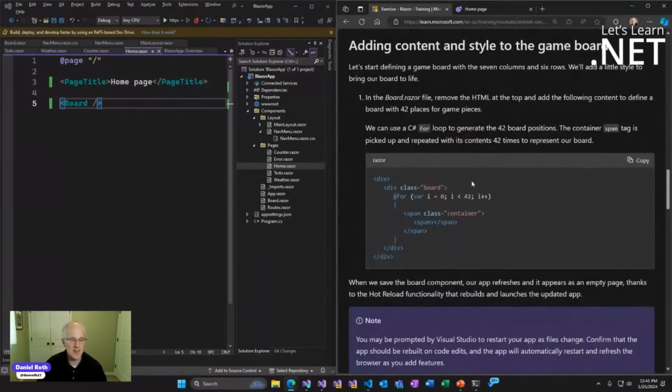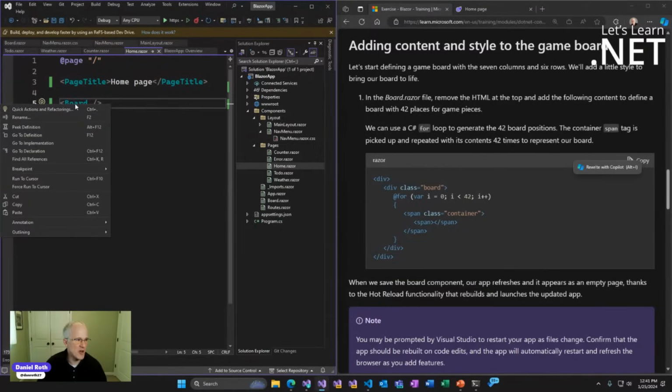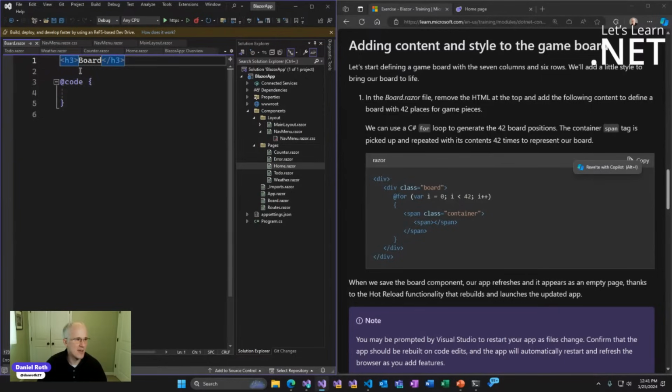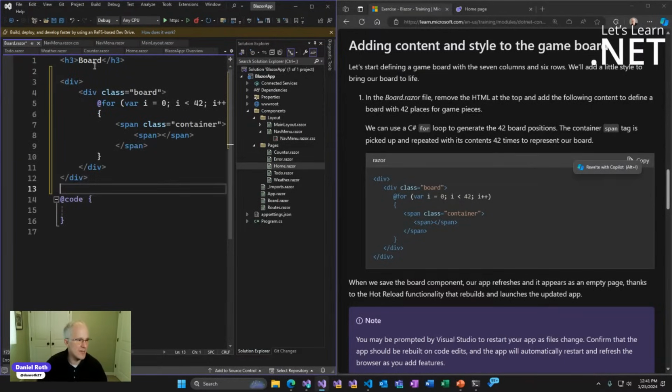Check. All right, now we're going to add some divs and some spans to the page that are going to be used to draw out the Connect 4 board with the circle spots for each of the pieces. So you can just copy this HTML into your board component. If you want to get to your board component's code, a convenient little trick is right-click, go to definition, and then we're back. And I'm just going to copy that right in.